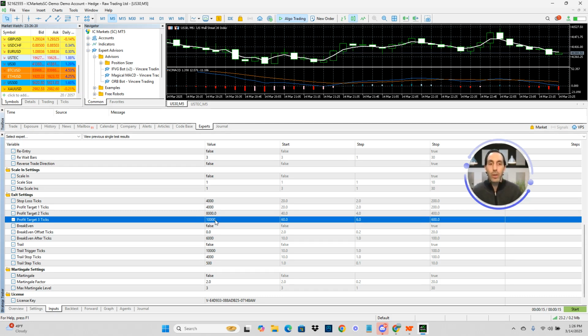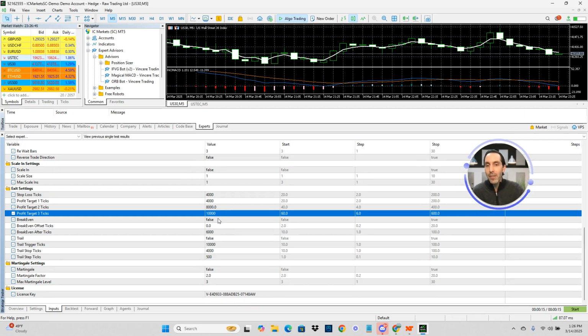This is just to show you guys how you can tweak the settings to make them slightly your own, right? And you're still going to get pretty similar results. It's not like you have just one master overfitted setting that's going to only work if you use those specific settings, which should be a good thing. If you know anything about algorithmic trading, if you overfit something for a specific time period and it only works with those very specific settings, it's overfitted, it's not going to work in the long run.